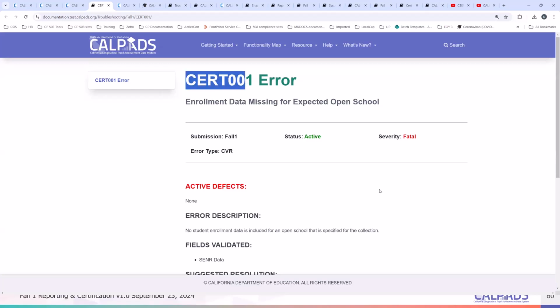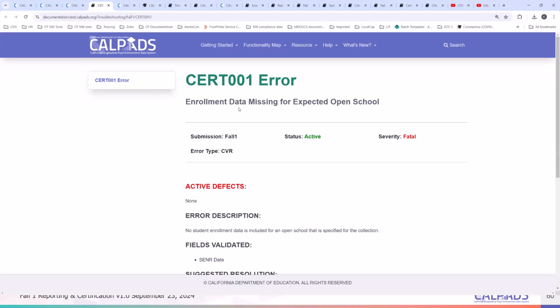If you have a school that does not have any enrollments this year, and you see a CERT1, we implore you to send in a service ticket right away telling us that this school does not have any enrollments in fall 1 or potentially for the rest of the year, and that you want to remove it from the expected schools table.